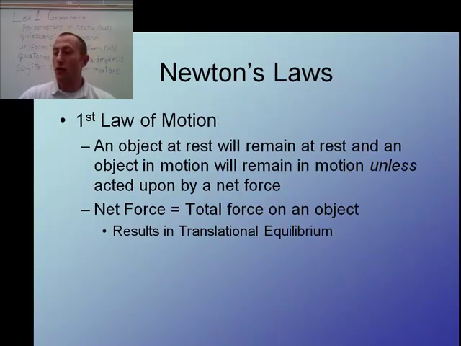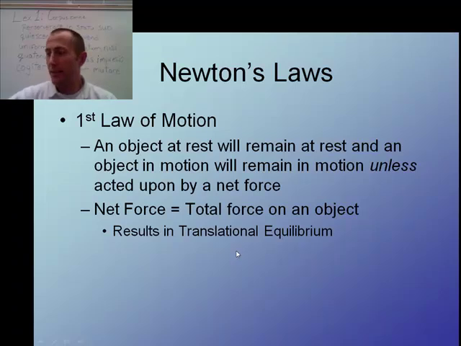So let's clarify this term net force to make sure you understand. The net force, or when we talk about the net anything, the net gain, the net income, the net whatever, is the total, in this case, force acting on an object. And so in order to get the net force, we have to add up all of the forces acting on that object. If that net force is 0, then the acceleration is 0 and the velocity is constant. And that's what Newton's first law says.